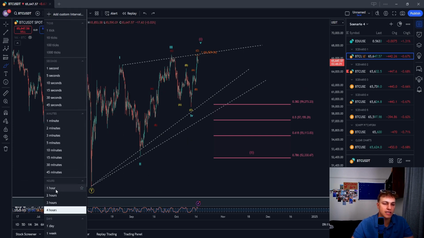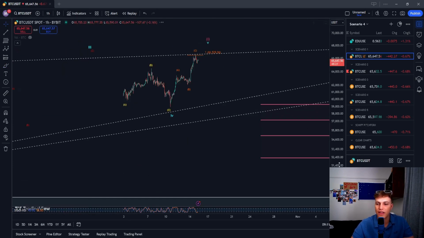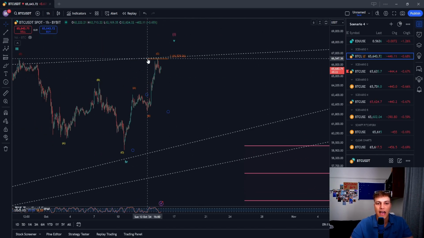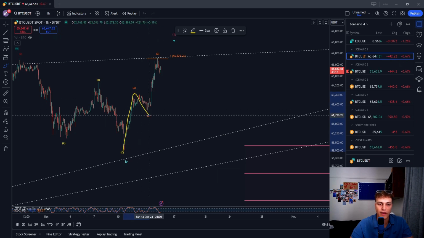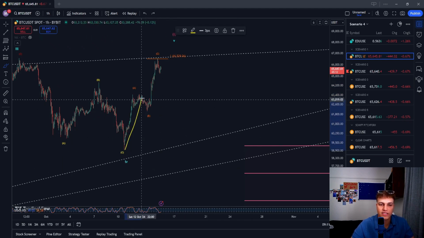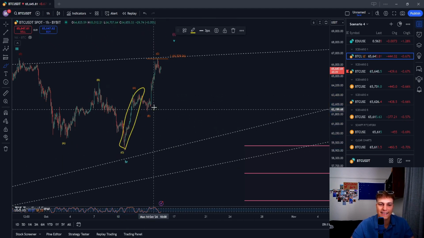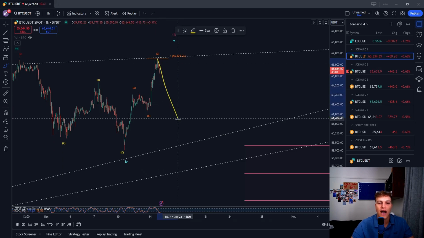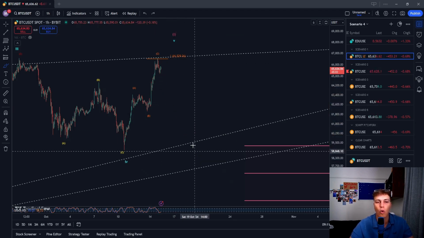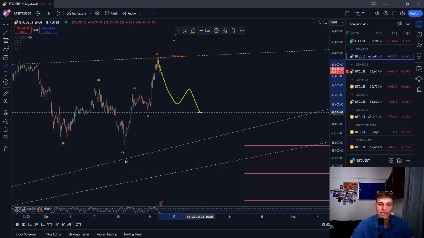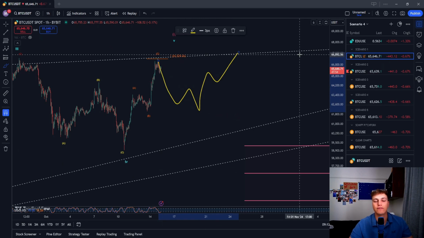Then if we go to the hourly time frame, we can see here on this 5th wave we have a perfect 1-to-1 touch on the ABC here. We have an A wave up, B wave down, and a C wave to the upside. So at the moment this A wave length is exactly equal to this C wave length here. So we are now looking for either impulse structures to the downside, or we are looking for another ABC in B, and then another 5 wave structure in C.